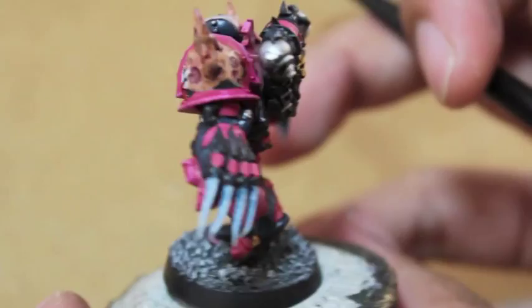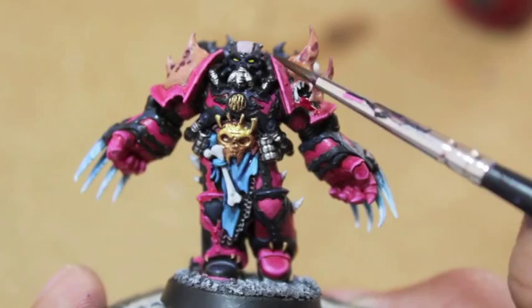Other than that, we highlighted up the armor again. As you can see, all the edges are nice bright pink again. And yeah, that's about it.